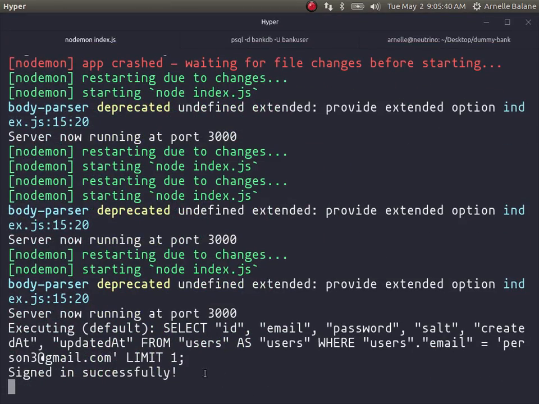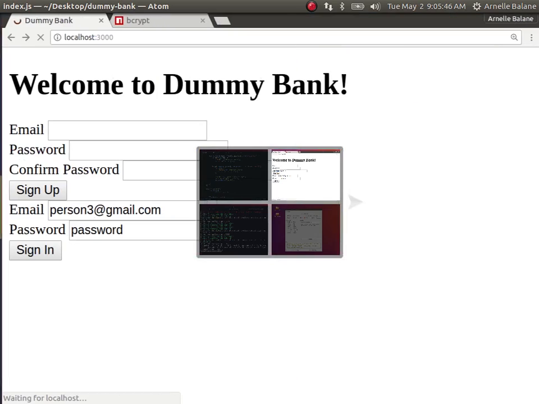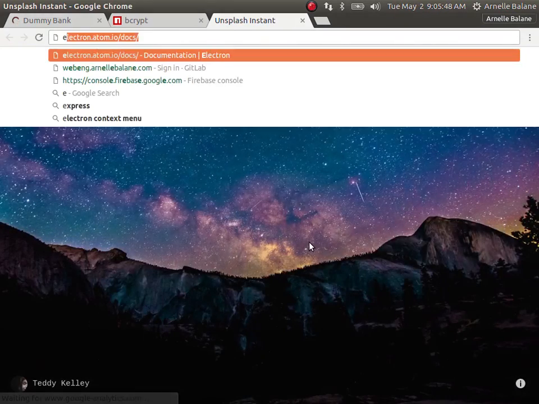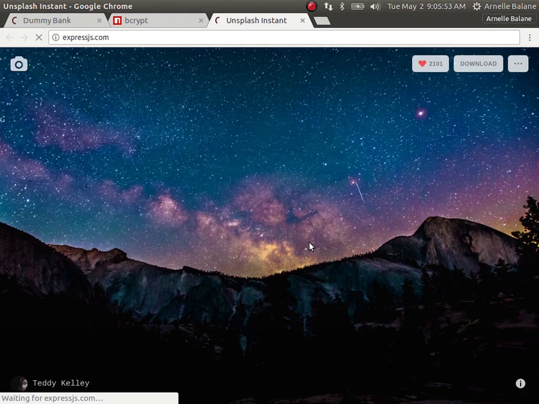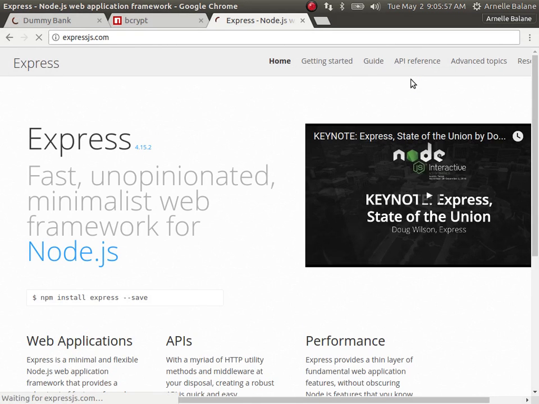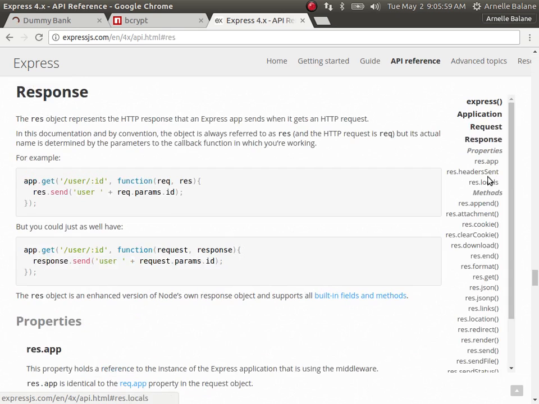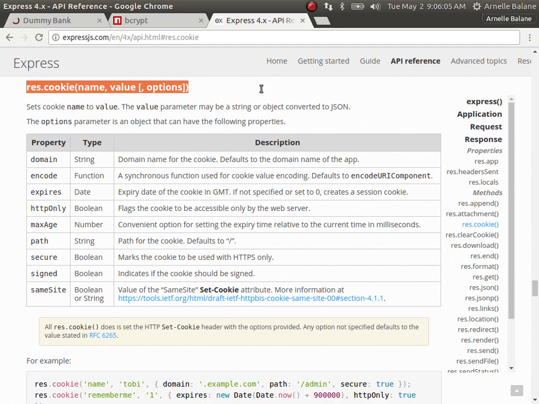It signed in successfully, but it did not redirect to /profile, most likely because I used the wrong method. So check the API reference, 4.x, response, how to set cookies. See, I was right about setting cookies. In the docs, this is how you set cookies: response dot cookie, the name of the cookie, and then the value of the cookie.